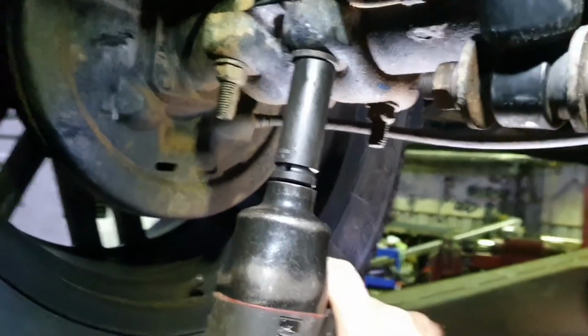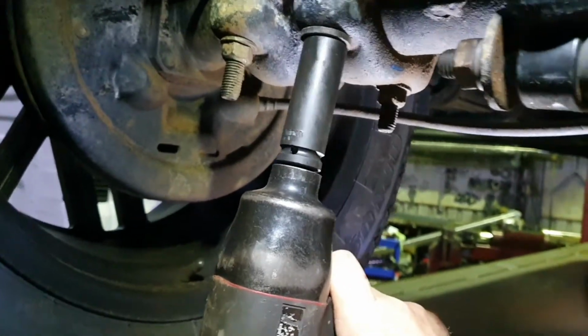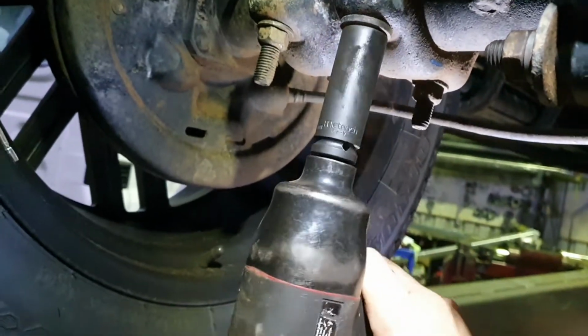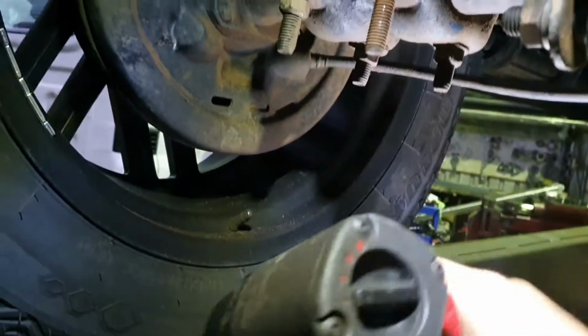It's already taken the load. Rattle these out, but I'm going to do one side at a time if I can, just to try and keep this a little bit safe. And I'll just back the other side off, try and keep the axle somewhat attached. Ooh yeah, who doesn't love a rattle gun?